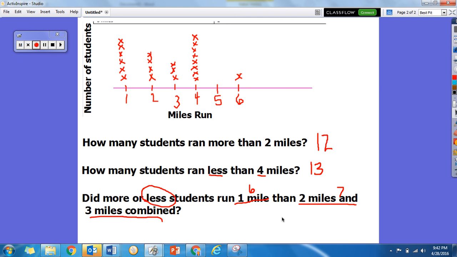questions about it. So what you're going to do now is wait for a partner to finish their Nearpod, and grab the independent page from your independent center, which already has a line plot on it that is made for you. What I'd like for you to do is get with your partner, and I want you to answer those questions together using that line plot. Good luck and have a great day.